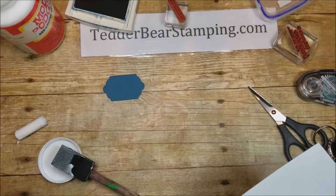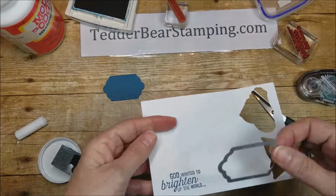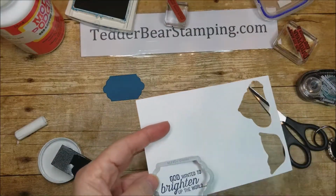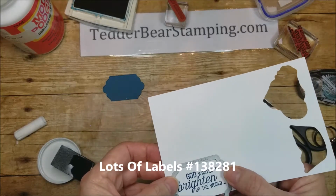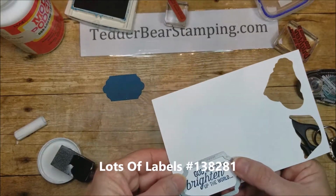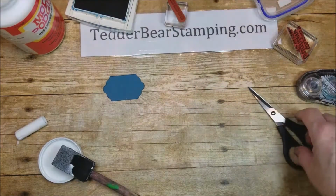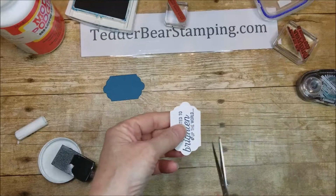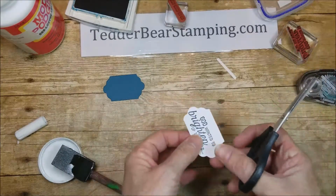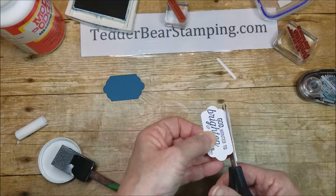And then I'm going to take it through the Big Shot using the lots of labels. And I'm not going to use the whole thing because I don't want to hide my flowers behind it. So I'm going to be cutting off this edge and this edge up here just to give it that look. So let me go get that done and I'll be right back. Okay, so I cut some of it off already. So I'm just going to take off this last curve, and it's pretty easy just to eyeball.